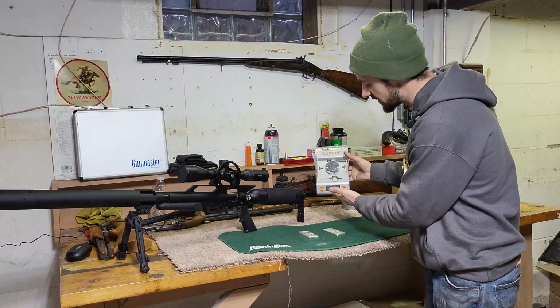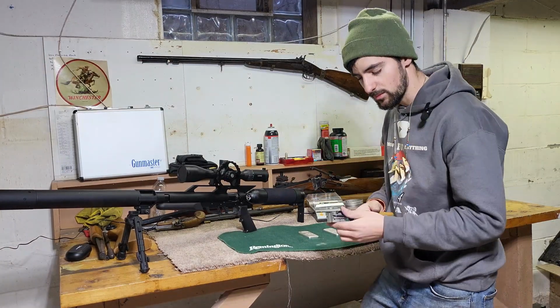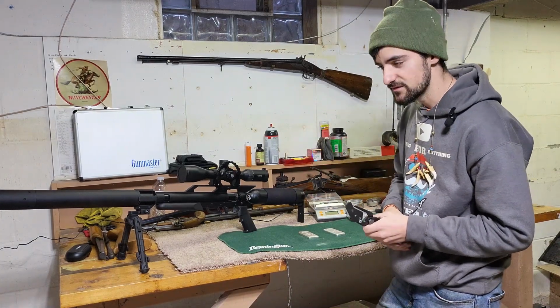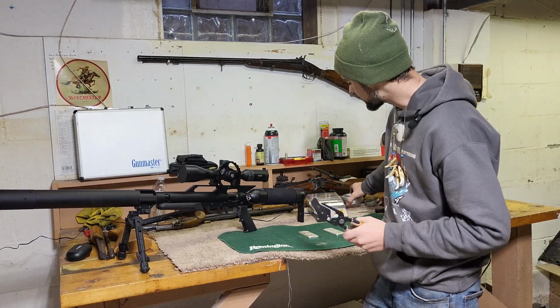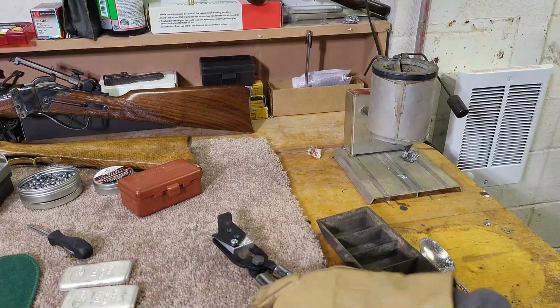I got my scale here to get the perfect grains. So we're going to make a couple round balls, see how many grains they are, and we're going to shoot it and see how well they perform. If they perform well, I'm just going to make my own to shoot and plink around the house. Obviously, I do have some bigger, better pellets from JSB. So let's see if the lead is hot enough.